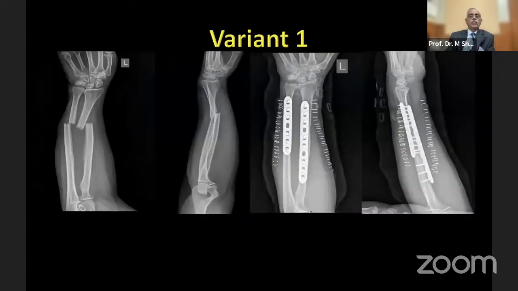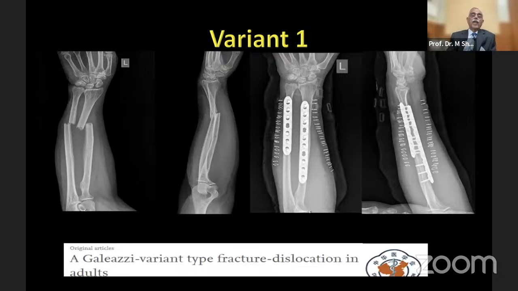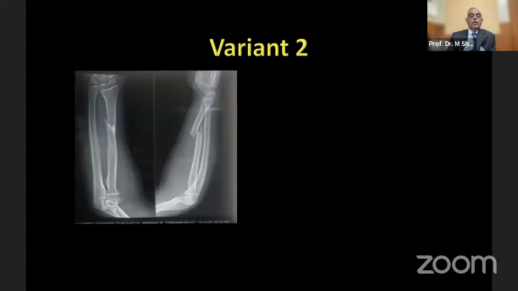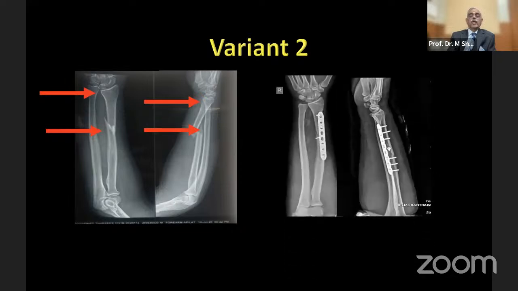Here is a situation you would appreciate. There is a fracture of both bones of the forearm with an inferior radioulnar joint subluxation, and it has to be reduced anatomically and put back into position. And this was the paper which first mentioned this particular injury. This also is mentioned as a variant if there is a comminuted or an oblique fracture, where it is very important to maintain the length of the radius and the stability of the inferior radioulnar joint, as you would see here with a lag screw and with a plate.